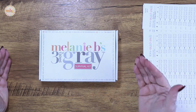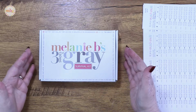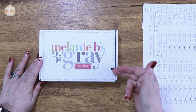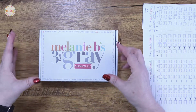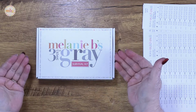Because I wanted those paints. So those are the paints that are in Melanie B's 3 Shades of Grey survival kit, so that you will get a quality paint. You're also gonna notice when I open the kit, you're gonna get the foam trays for the storage as well. That's as important to me because I like the idea of being able to transport the kit. That's why the box is for storage as well as just for being cute.